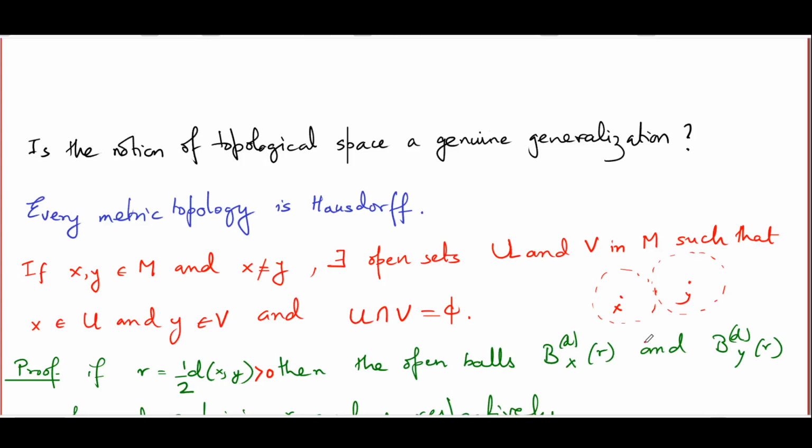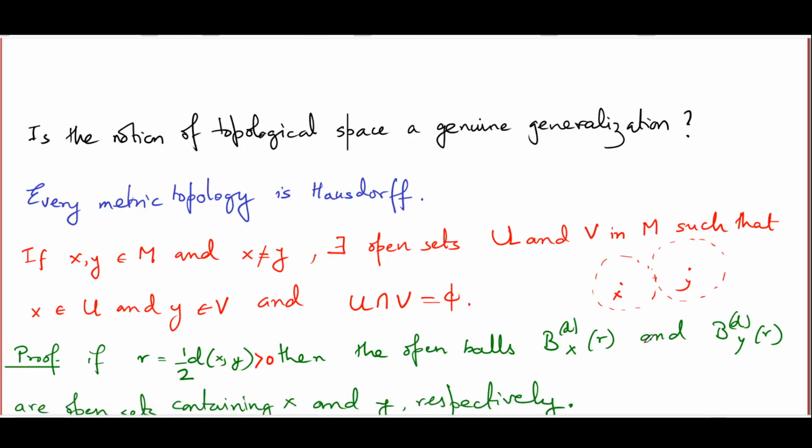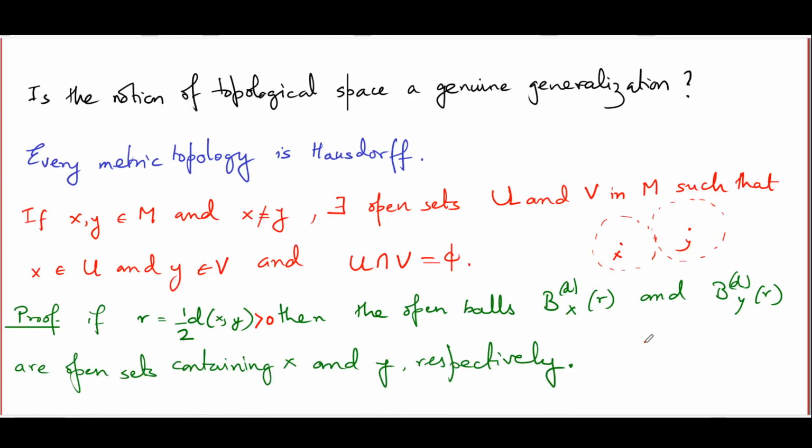Now, there is something which follows on a plane using the ordinary Euclidean metric from elementary geometry. But it is easy to see that this will follow no matter which metric space you use. Of course, B(x, r) and B(y, r) are balls which are centered at x and y respectively, and they definitely contain x and y. After all, the point x is definitely at a distance which is less than r from the point x. It is at a distance 0.